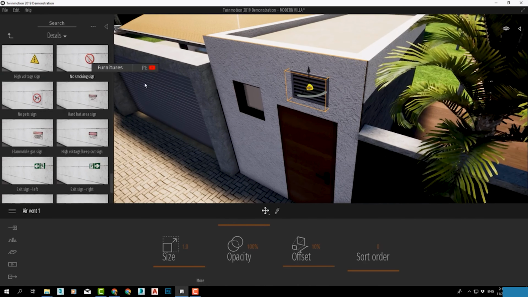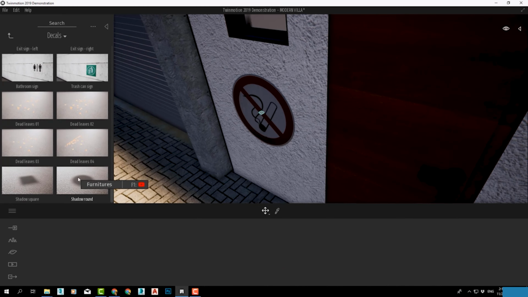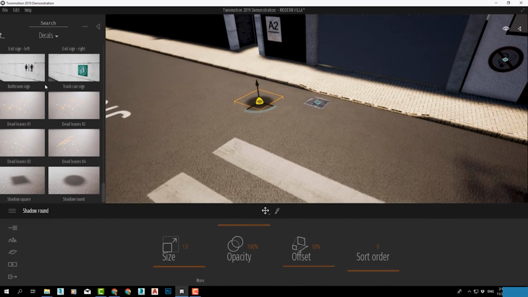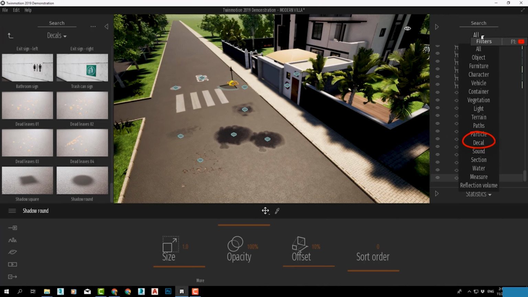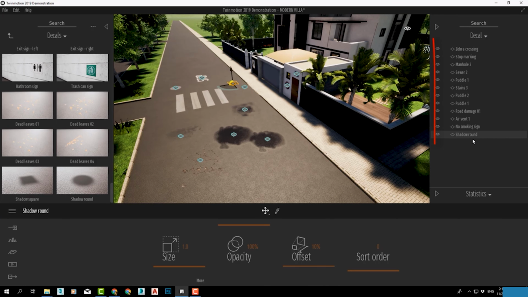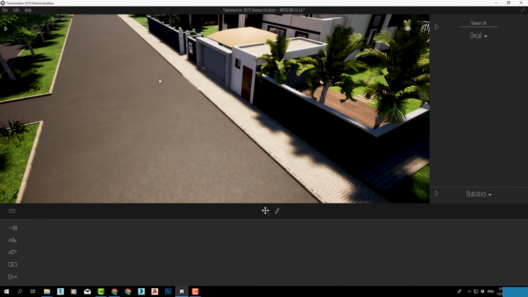Ventilation elements, signs, and so on. We have them all under decal categories here. Select the last one, press Shift, then select the first one to select all the decals and delete them for now.